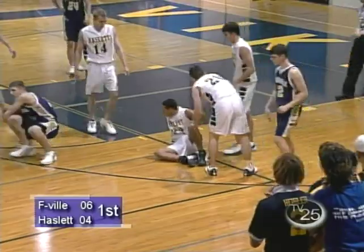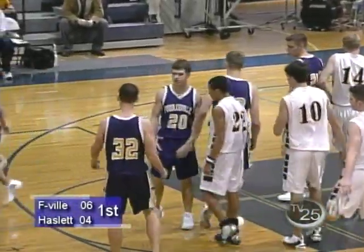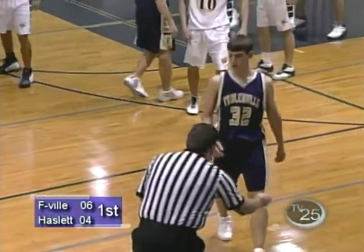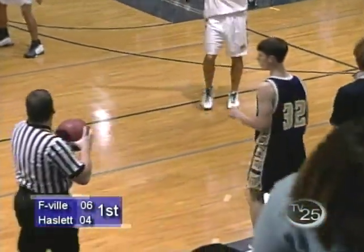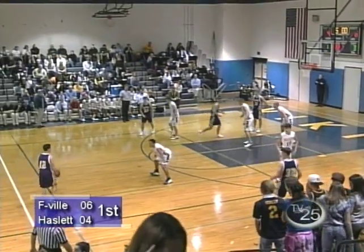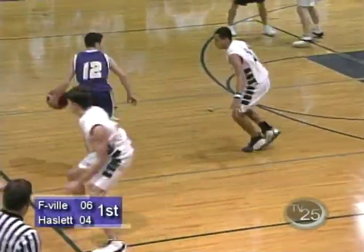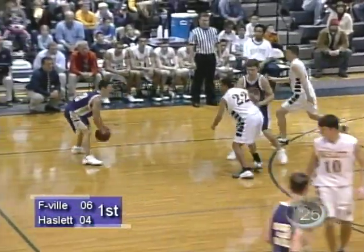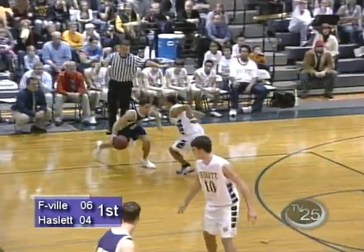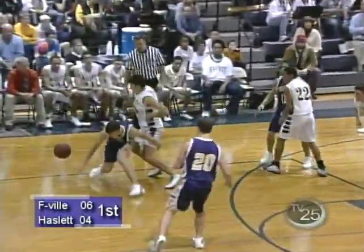And looks like Turner has a foul here. Now, one of the keys to breaking that Viking press is to try to get the ball in the middle of the court, just past that first defender, because then they'll have options to pass down either side of the court. Once you pick a side of the court, you're in trouble. Douglas works it in, works it back out against Turner. Turner guards. Douglas with a spin move, jump stop, passes it back out.